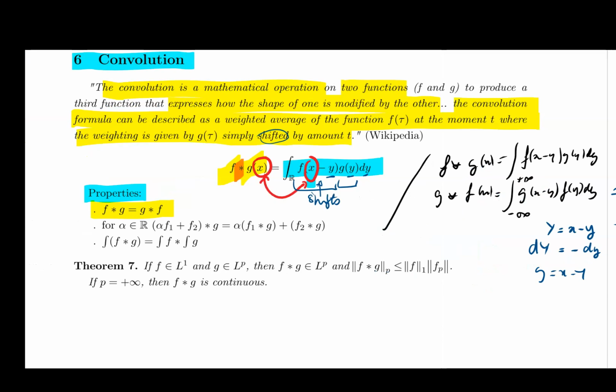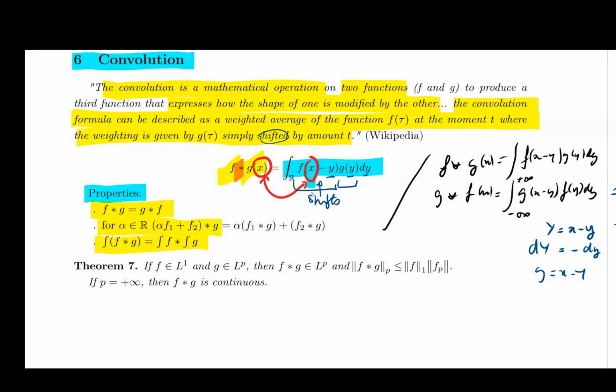Okay, next in the properties we have linearity. If you do the convolution of some function g with a linear combination, alpha f1 plus f2, that's going to be alpha times the convolution with the first one plus the convolution with the second one. Next comes a property that tells you that the integral of a convolution is the convolution of the primitives. I think we should rather read it this way. You can prove it with a bit of elbow grease and using substitution again, I guess.